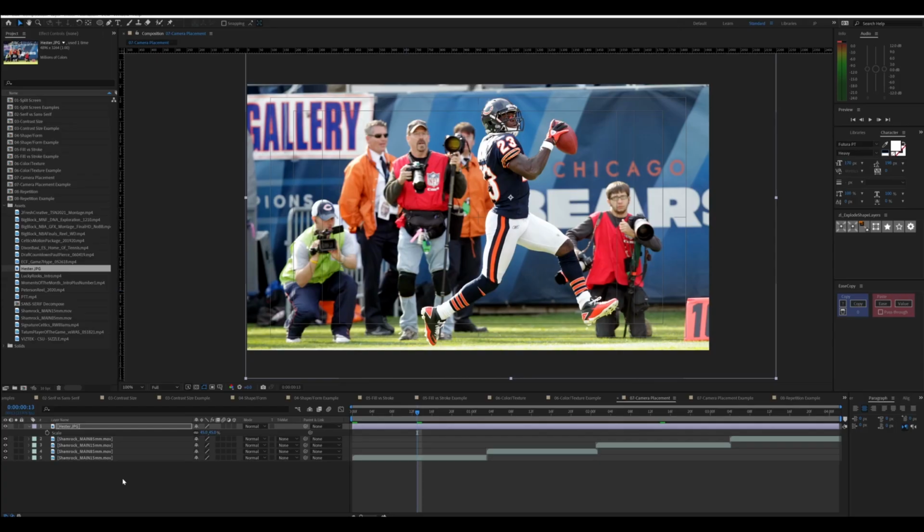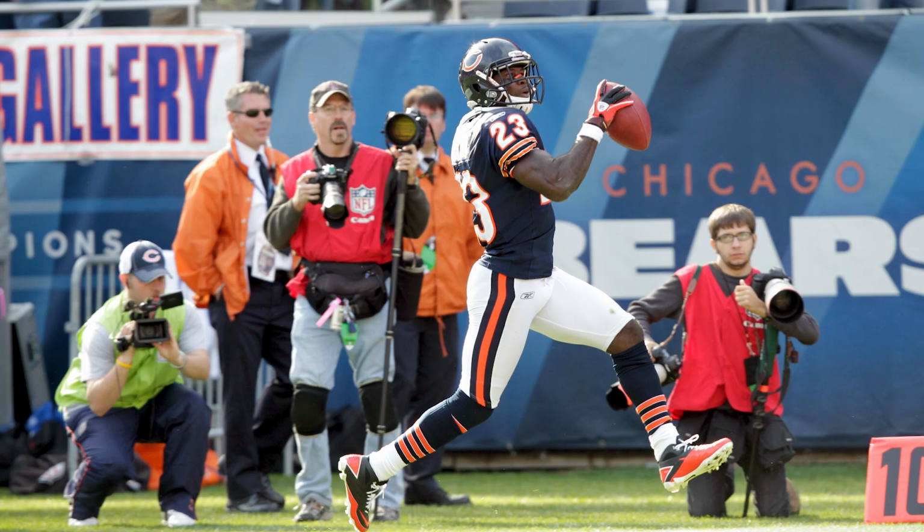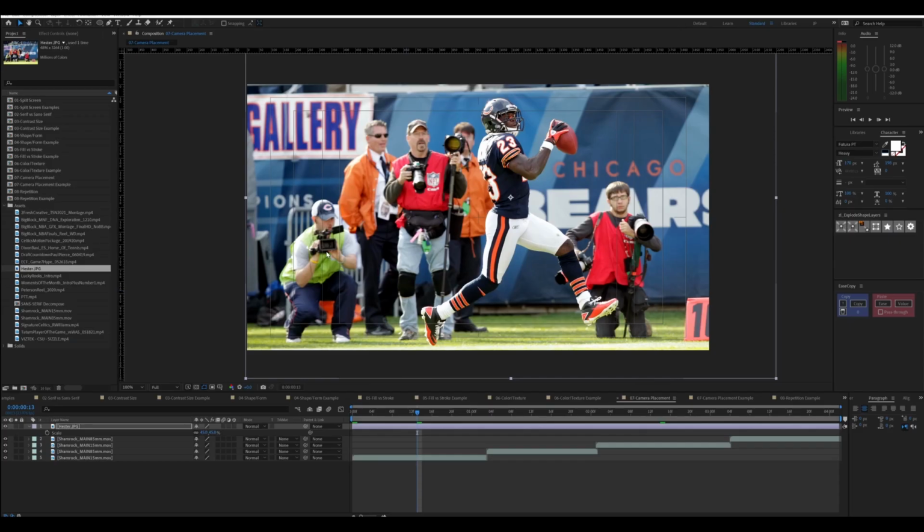There's a lot of transferable information going from real life to CG. Here's a photo that you've already seen, and you can see me down low, angled up, wide angle. And the reason for this is because low angle with a wide angle lens is going to make the athlete appear larger than life. So let's go to CG.